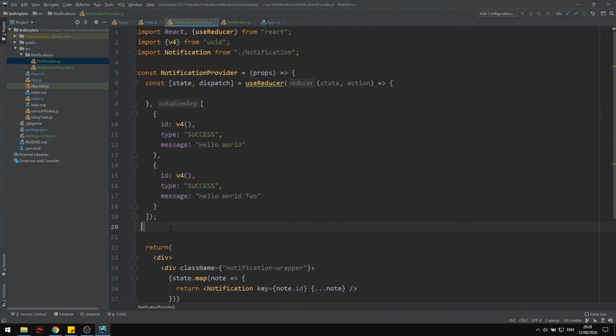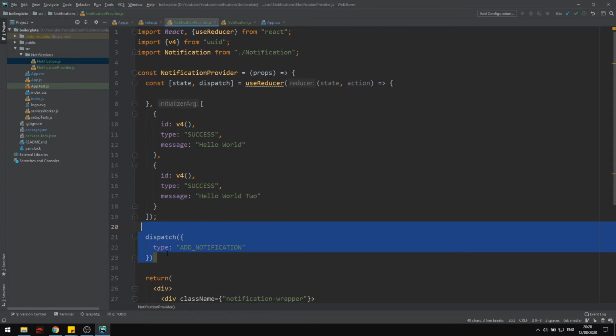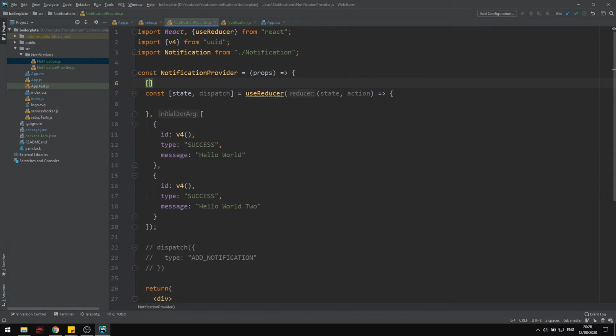That's all that is. And let me just keep this here so you guys can use it as reference. What we have to do in the reducer, in the anonymous function, is whatever we return gets put into state. Similar to how if we had state, let's say other state and set other state.